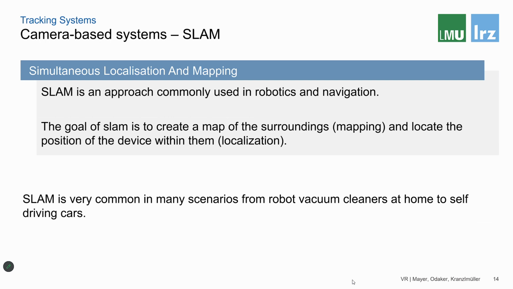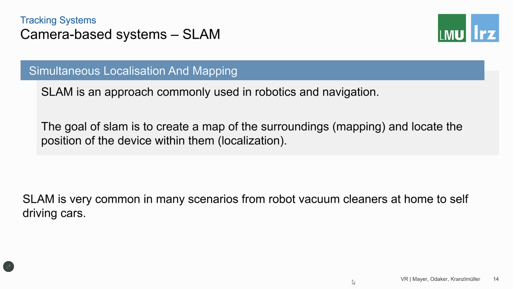Also self-driving cars use basically the same approach: have a map of your surroundings and identify where you are in it. The difference is that the application of a self-driving car is slightly more critical than a robot vacuum because the effect of bumping into things is not the same for these two.